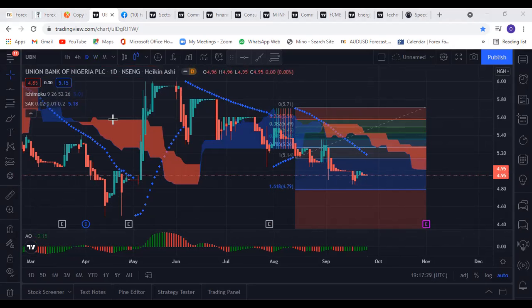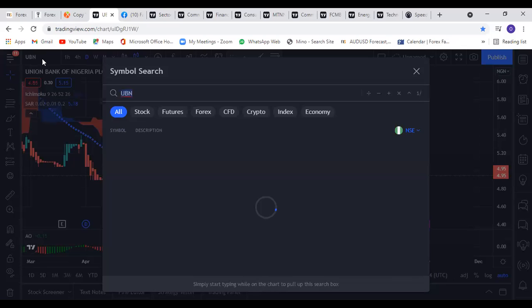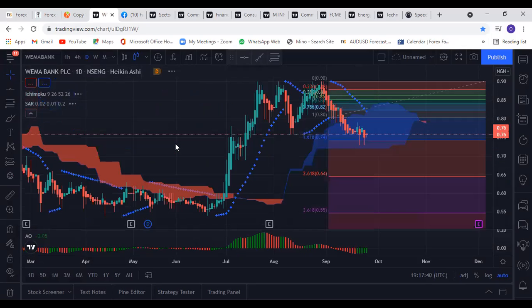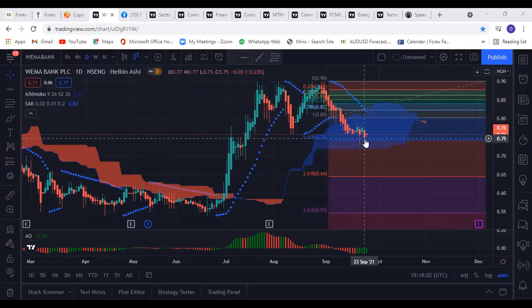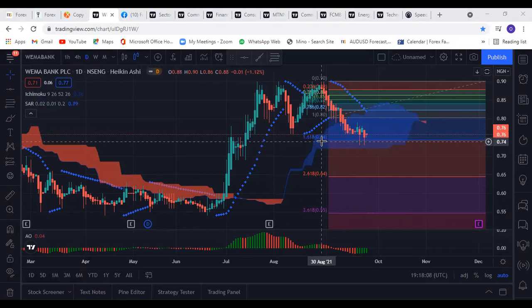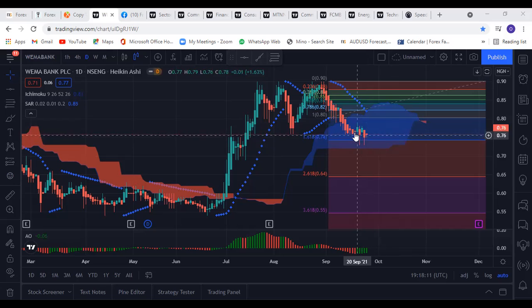Let me look at Wema. Someone is suggesting Wema, even though I was coming to that. Wema Bank. You see that it's struggling to find support at this level, which is 7 naira 74 kobo. So at this level is a good buy. Another thing you are looking at, green 2, 3, 4, 5 green. Rejection, blue, rejection. Even though this one is still weak, you can get it around this place. You are still in the cloud, so it's not bad if you enter at this level.